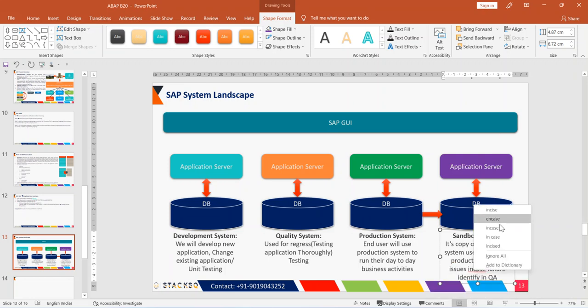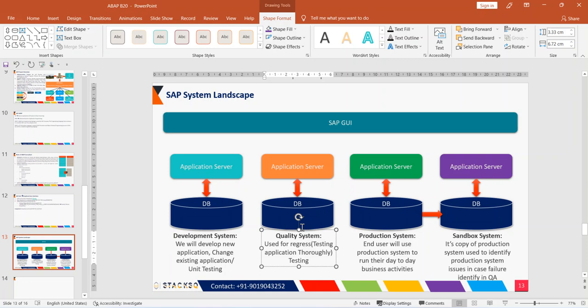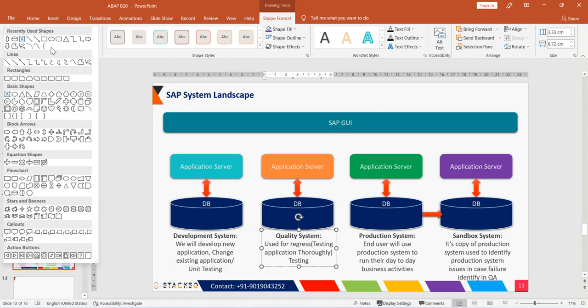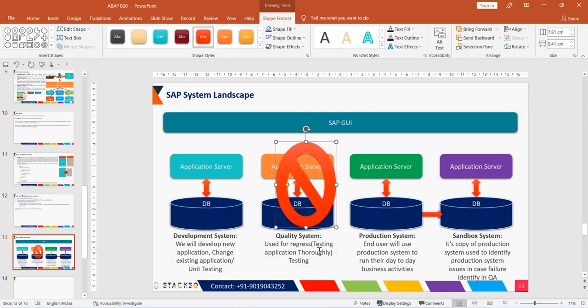One more thing: why does testing happen in the quality server and not in production? This completely depends, guys. It doesn't mean you always have to use the quality system. Some companies, very few that I have seen, have no quality system, only development and production.